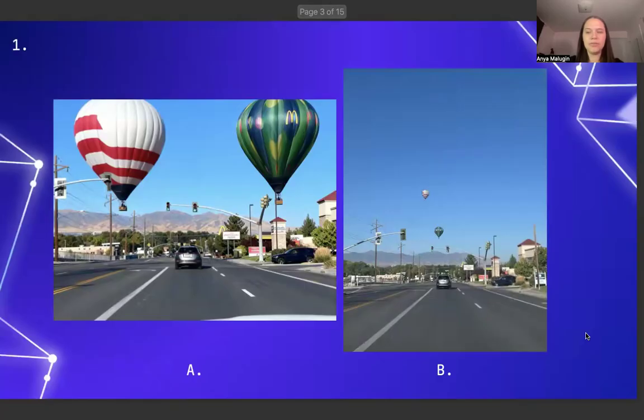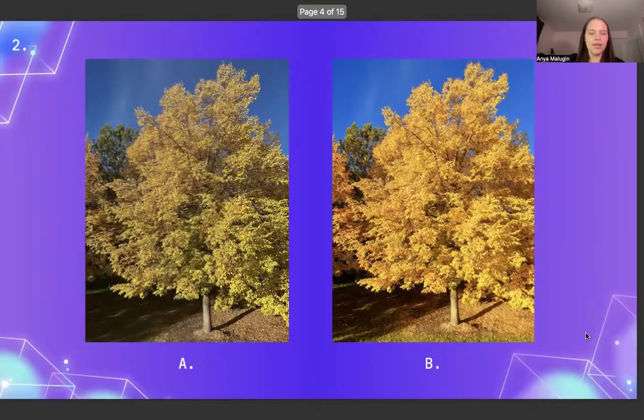So this was the first image that my participants were able to see. This is my control image set. I wanted to make sure that the first image that my participants saw was very obvious as far as which one was an AI rendering and which one was real. As we move on to the second image pair, it becomes a little less obvious which one is influenced by AI.